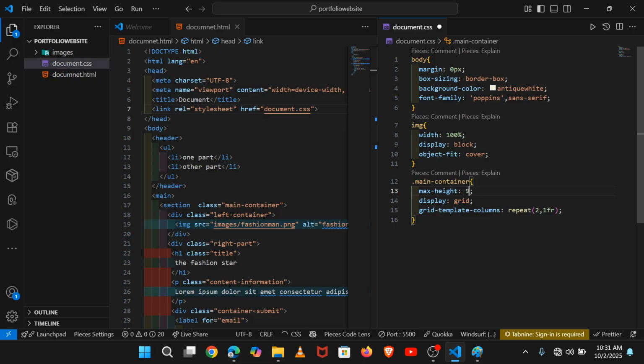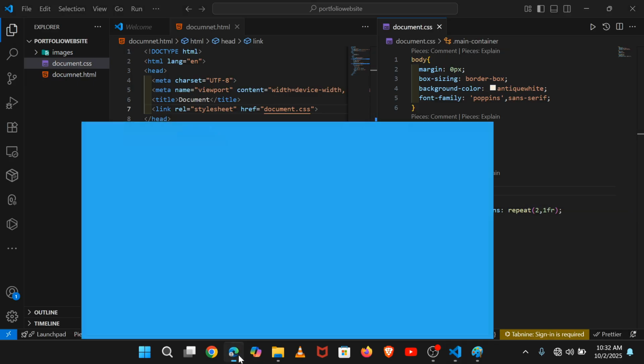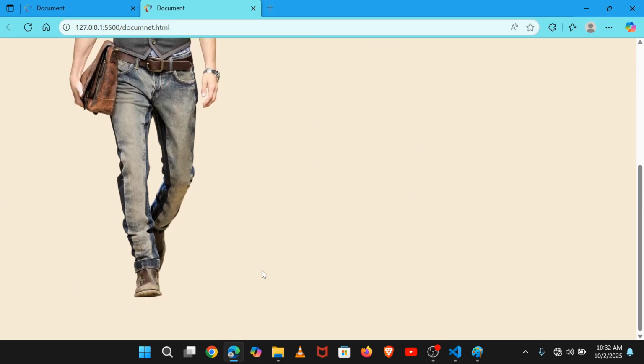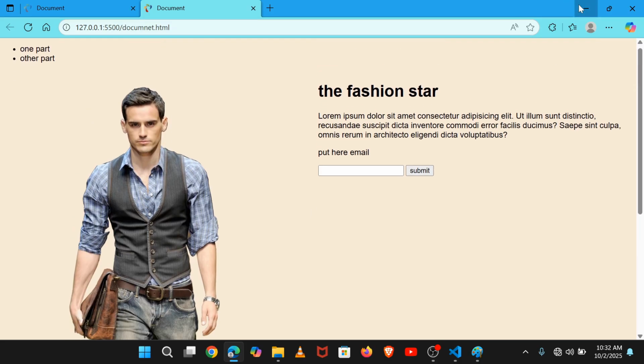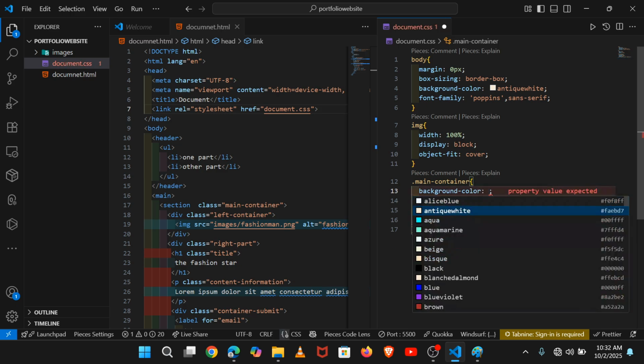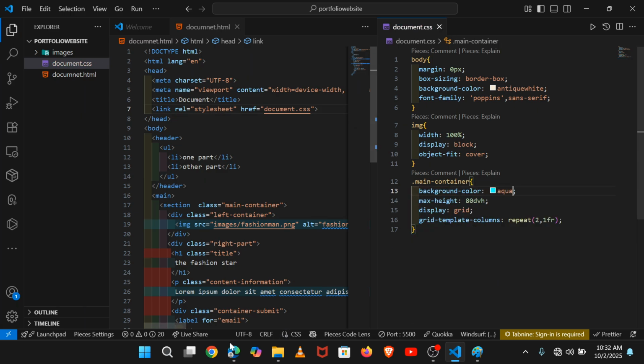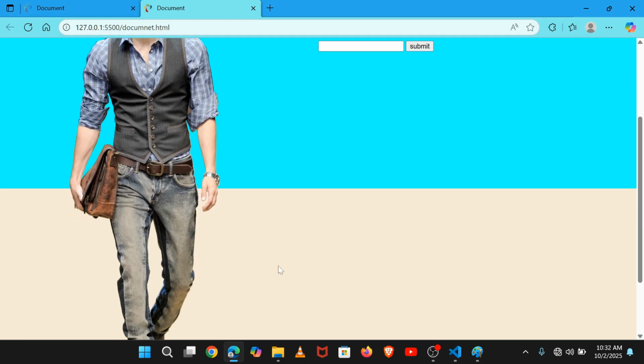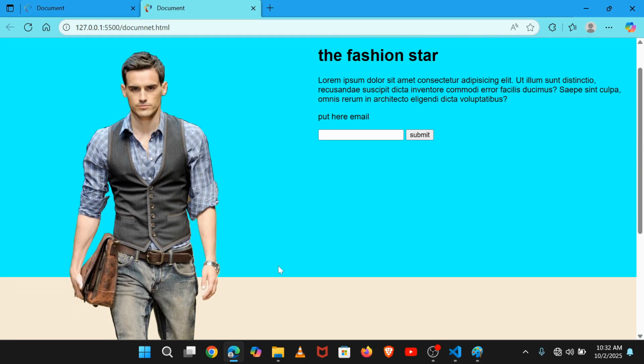Let's say 90 or 80, device height like that. And now let's set its background color to see what is happening there. Let's see aqua. Now you can see our image is outside.